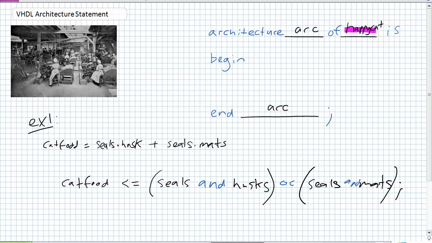You wish it'd be smart enough to realize that comes first, then that these things are done simultaneously, then you're ORing them together. It's not that smart. It's forcing you to go ahead and write those expressions so they're readable. So now what I can do is take that logical statement and simply put it in between the begin and end.